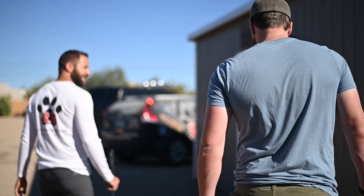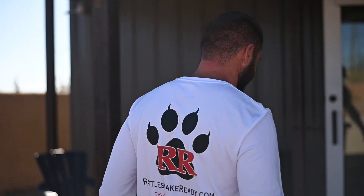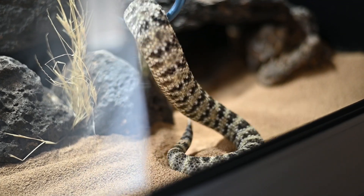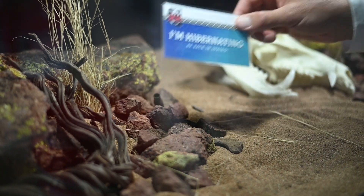All right, here's the game plan. Got a little help today — this is our friend Dan — and we're going to be transferring all these snakes to their exhibits. Being that they're cold in here, we're going to try and make sure they get into their cool side hide in their exhibits, and then they can, on their own terms, come out and go into the warm side. They'll inevitably be spending the next week or two in that warm hide, getting their metabolism back up. Can't wait to see these guys out on display again.